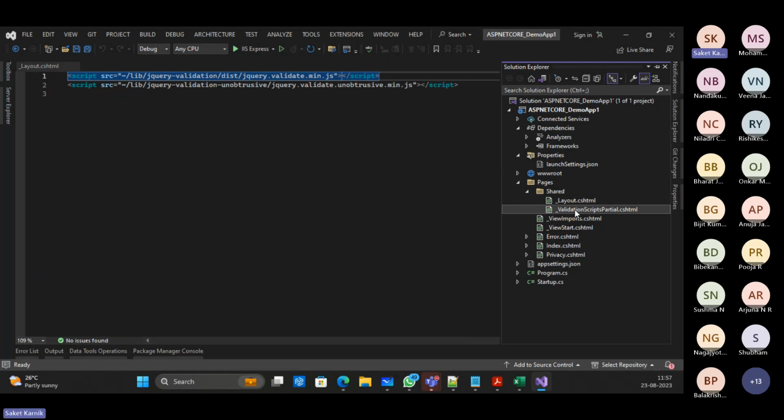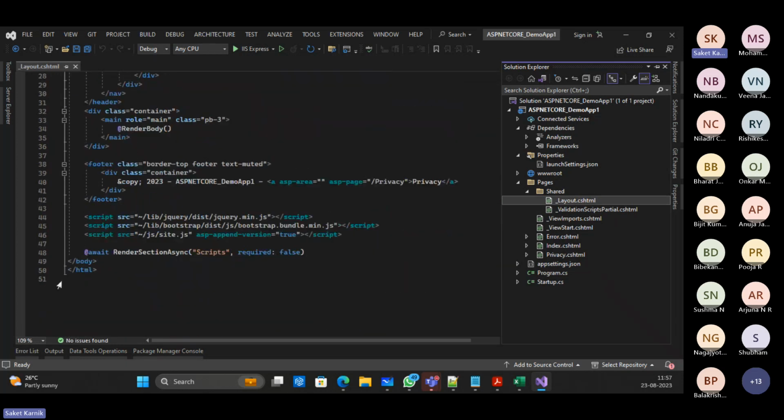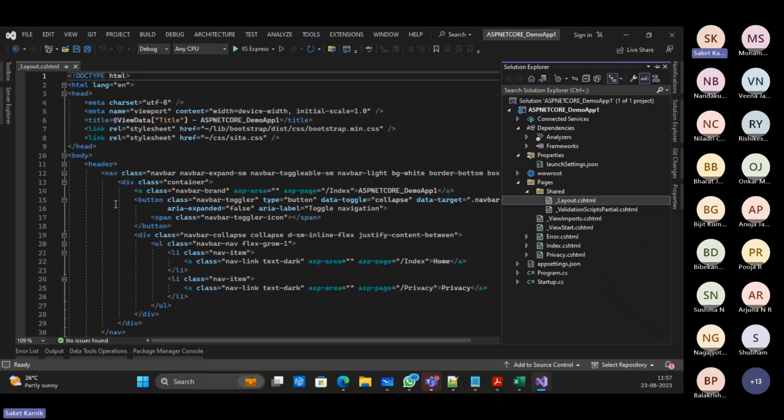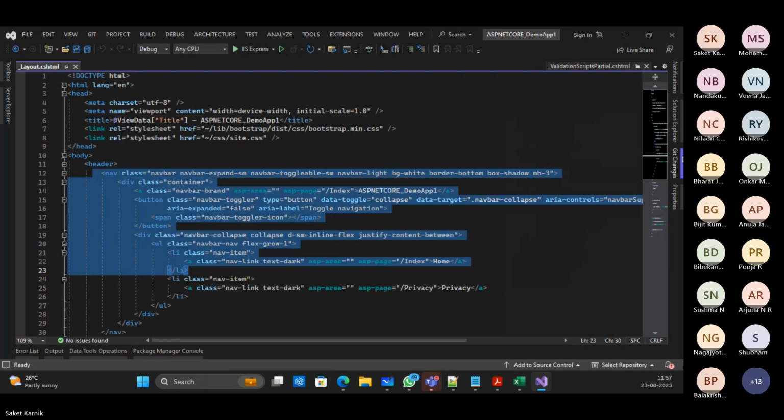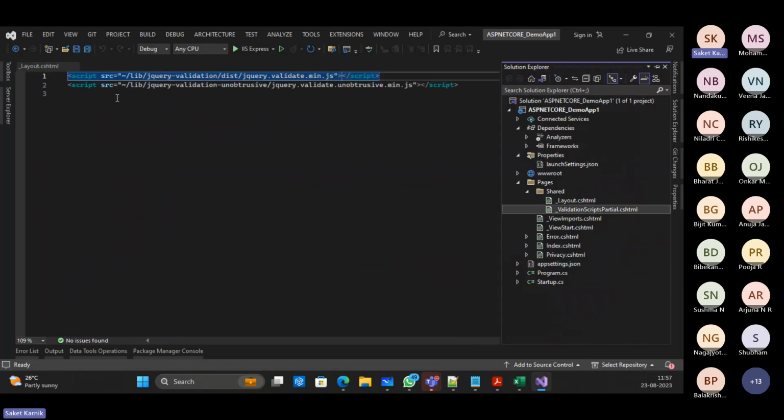If you want any page to have jQuery based validation performed, you can just render this component, the validation scripts partial. It's a partial page, not a complete page. A complete page will always start with doctype HTML, the HTML tag, and at the end you will have /HTML. Whereas a fragment or partial page will be just some portion. And that's what this one is, right?